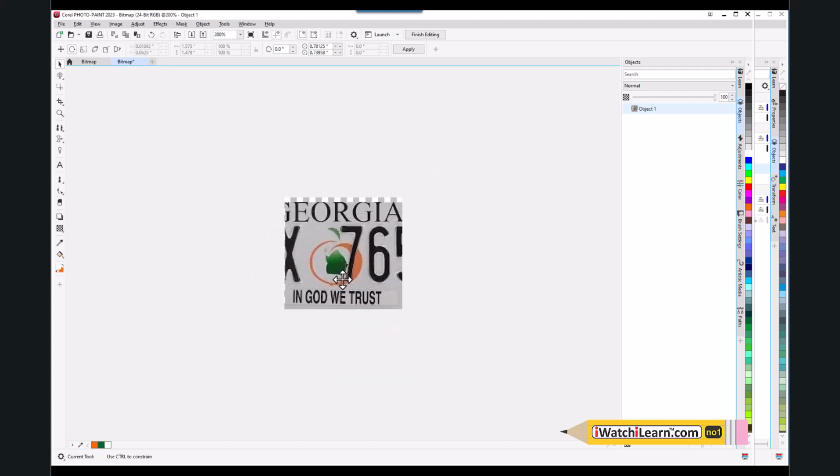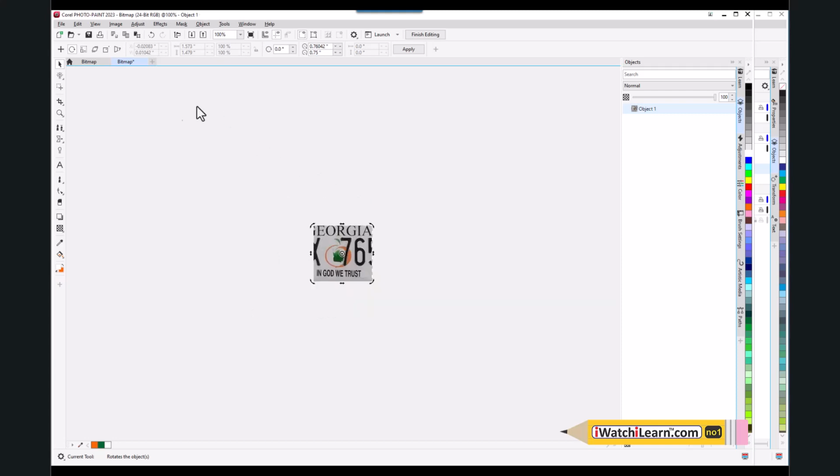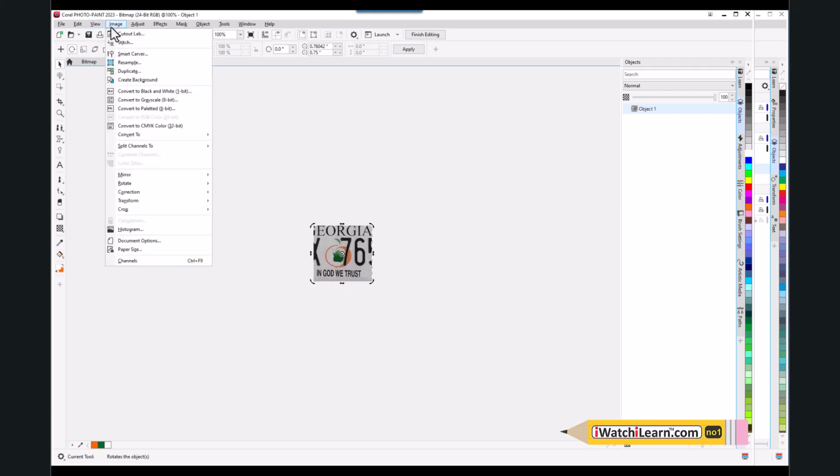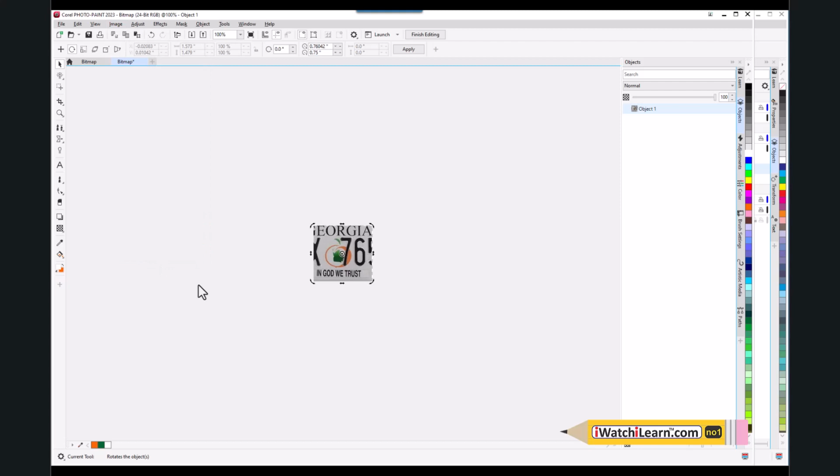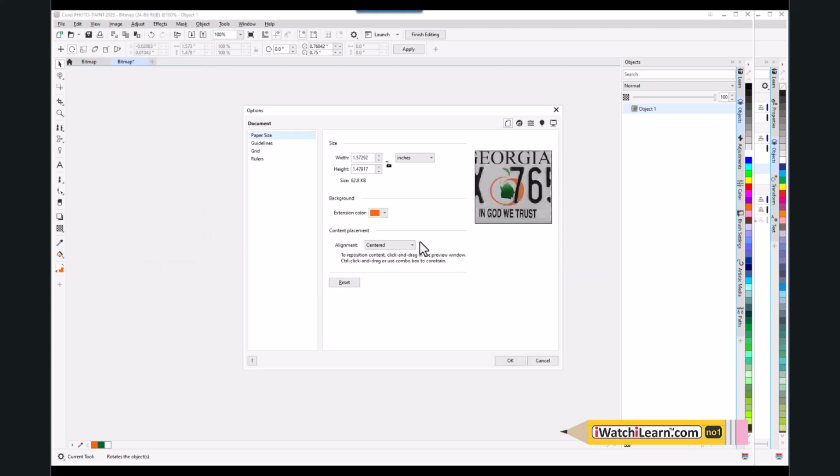Now something is kind of weird, I've always thought is weird. If we do this here, let's make this page a lot bigger, because I want to copy that. So if we go to paper size, and this is tiny right now because we brought that in from CorelDRAW. I'm just going to go over here, I'm going to put this lock on so it changes both of these at one time, and I'm just going to make this 5 inches.